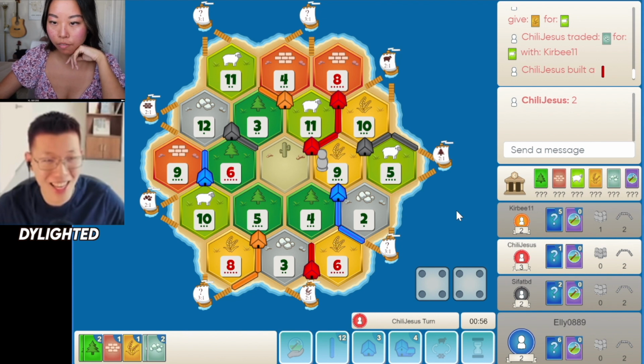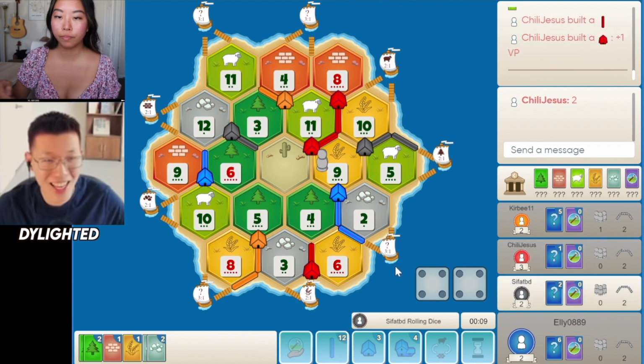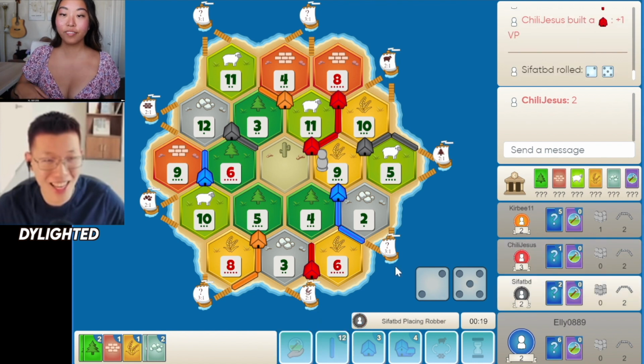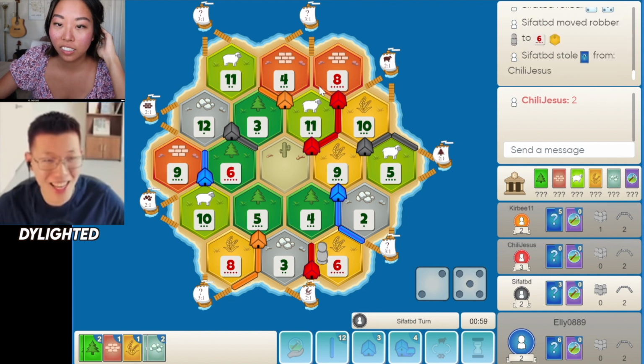Mm-hmm. Yeah. How do you feel about Red's first settlement here? I mean, I think they have to. There's nowhere else for them to go. Yes. Especially with the port. Yeah, they have a pretty hard game, but they can still win. I think they can potentially go into 4-5 and then maybe to 4-8 and play a longest road setup, something like that. But it's definitely pretty wonky.